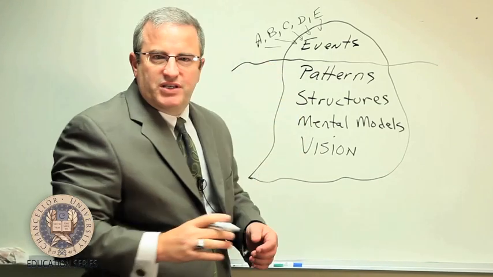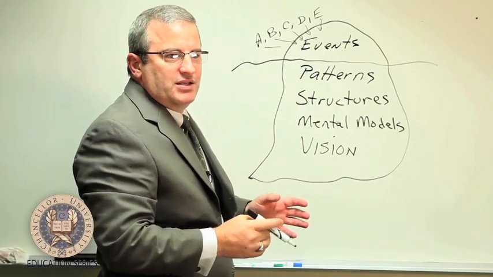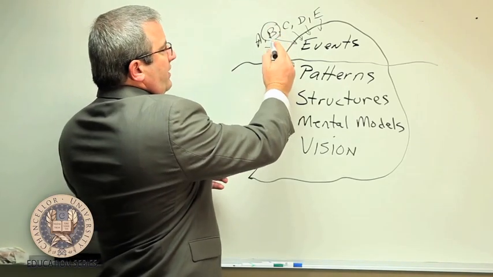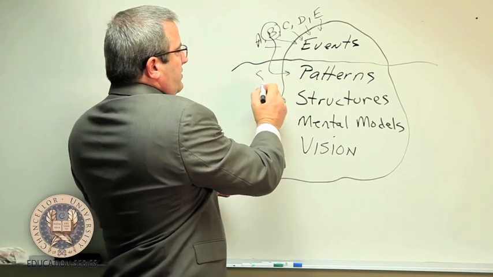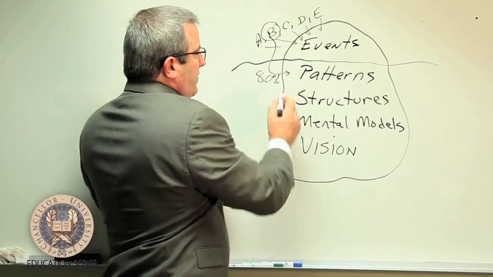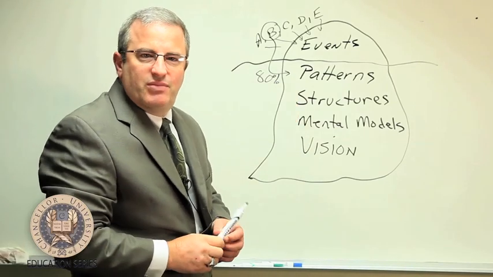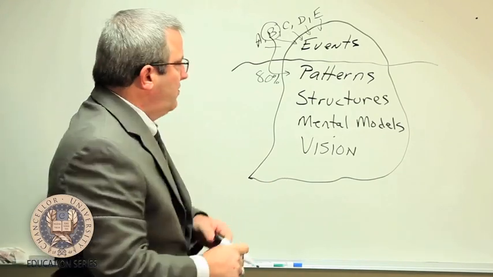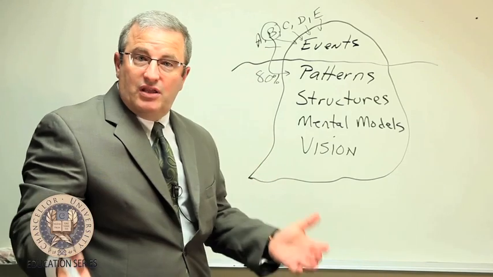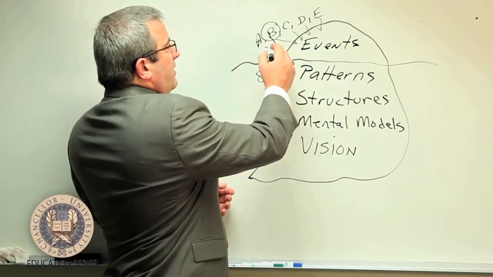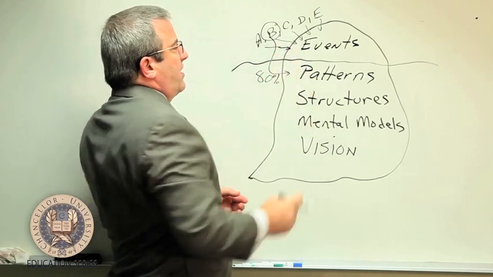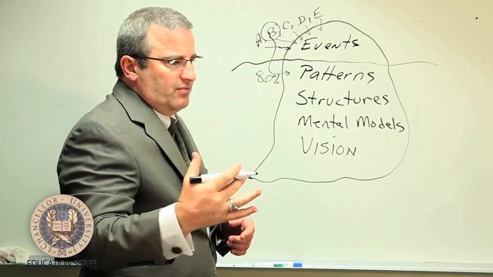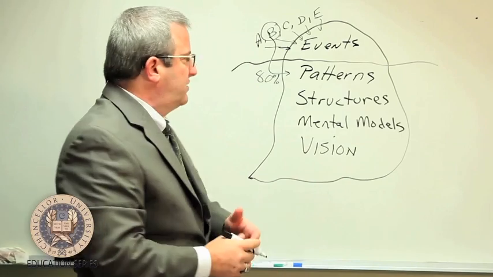The fire chief is pretty savvy. He starts looking at this and he says, well, fire station B seems like 80% of all fires are happening in fire station B. Well, that's a pattern. And so the fire chief looked at this. Logical explanation is it's an inner city area, lots of trash isn't taken care of, those kinds of things.